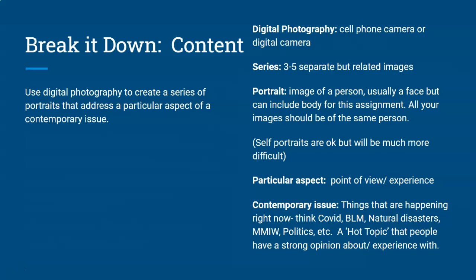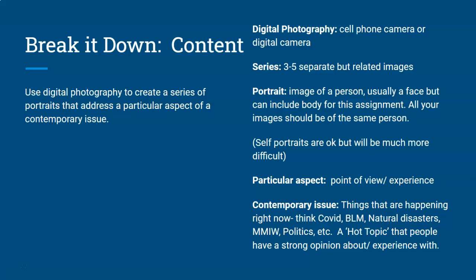A series is 3 to 5 separate but related images. So the minimum you submit are 3 good finished images, and the maximum is 5. And they have to be related. A portrait is the image of a person, usually a face, but you can include bodies with this assignment, but it's focused on pretty much one person. All of your images should be of the same person.